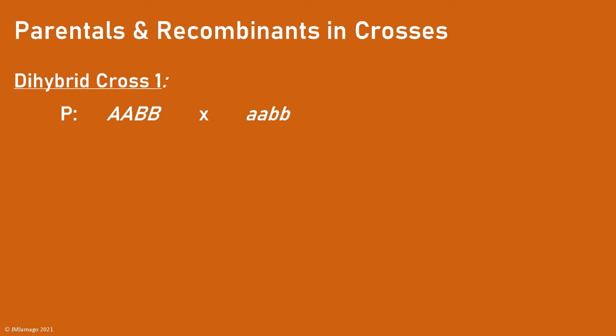From the monohybrid cross, let us go to the dihybrid cross. And this is the first dihybrid cross nga atong discussan in this lecture. Again, I'm using very generic gene symbols. And now we are going to be studying or looking at two genes A and B. And ladies first, in the parental generation, the female parent is homozygous dominant for genes A and B, and the male parent is homozygous recessive for genes A and B.